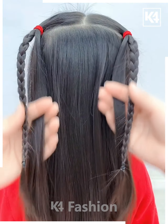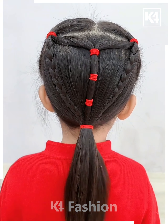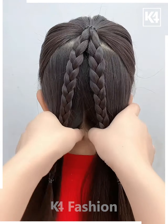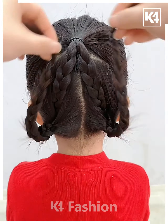Next, we will start off by taking two sections of the hair from the front and then divide these sections into two parts, join one of them in the center. As for the other two, make two braids out of it. Make two braids at the bottom as well and roll it up. Take a section from the top and then make two braids out of it and afterwards, include these two braids on either side of it. Make two braids at the bottom as well, roll it up and attach it.